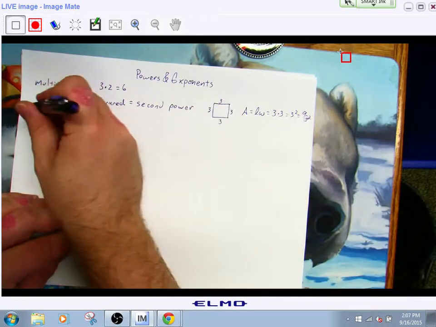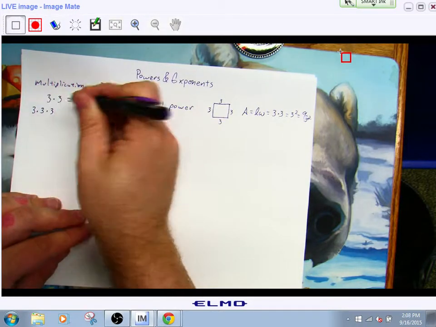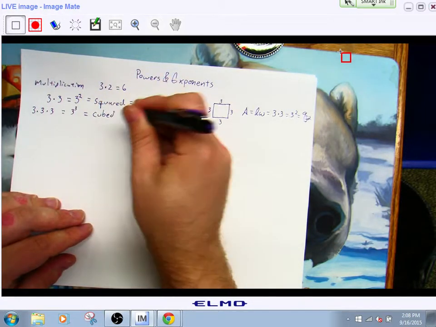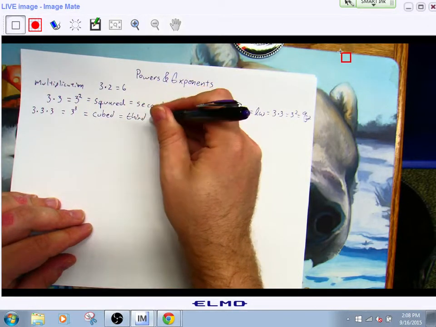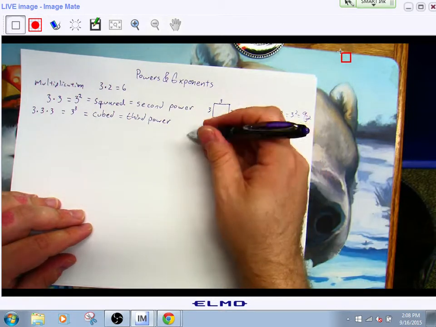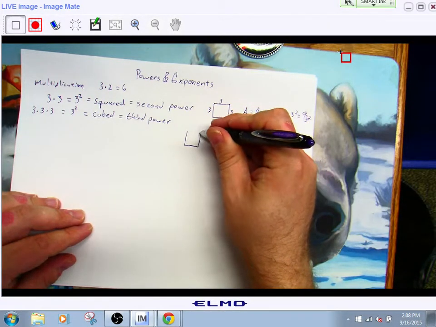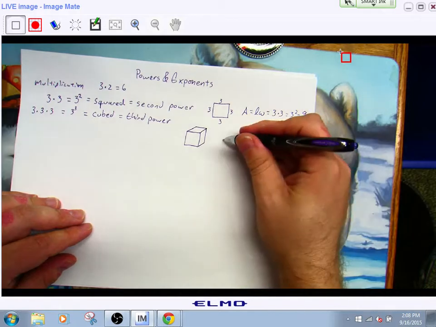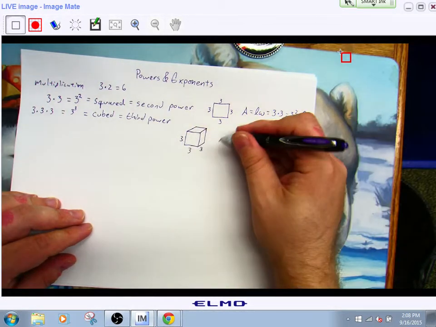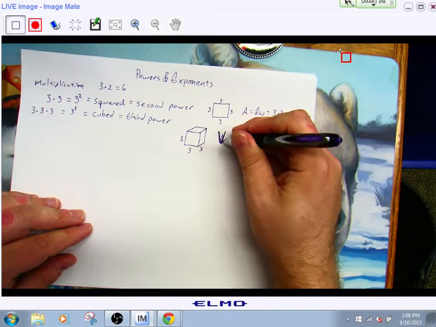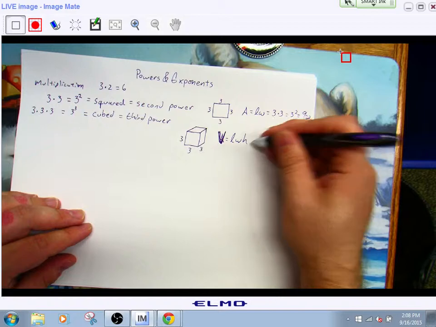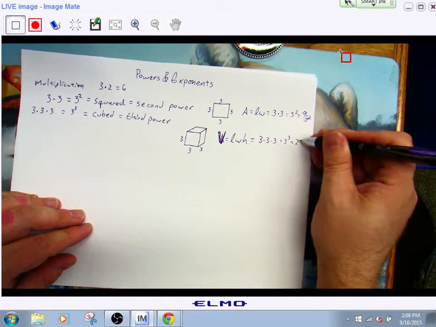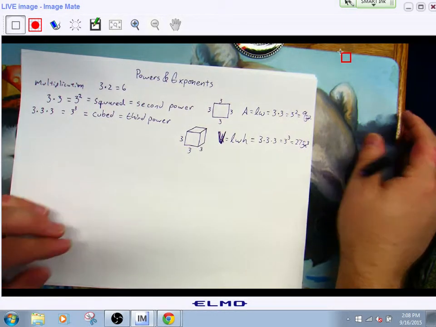Another power that we have is if we multiply a number by itself 3 times. We'll put a little 3 up there, and we call this cubed, or the third power. Why do we call this cubed? Imagine our square from before, but this time, instead of just a flat square, it's a box or a cube. In this case, we would say the volume, my mistake, is length times width times height. 3 times 3 times 3. 3 cubed, or 27 feet cubed. So that's why we have special names for those.